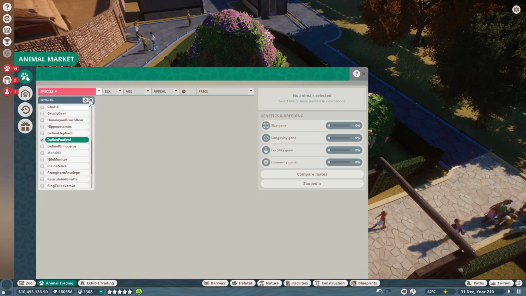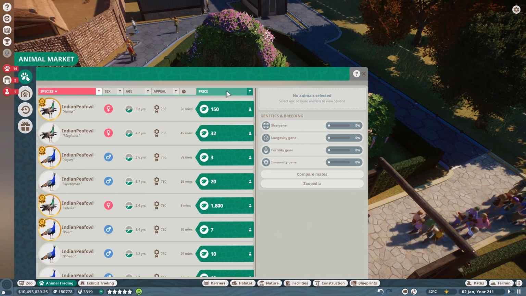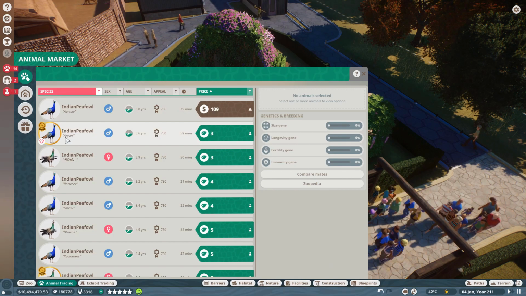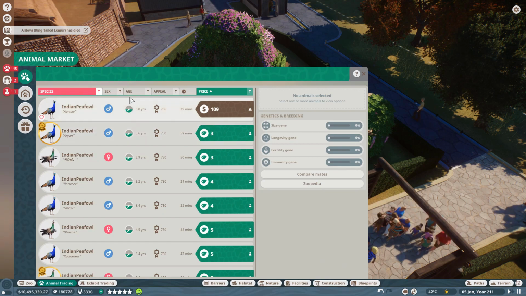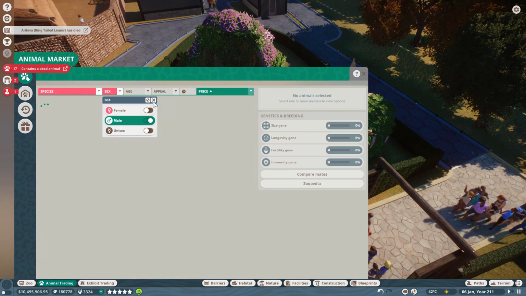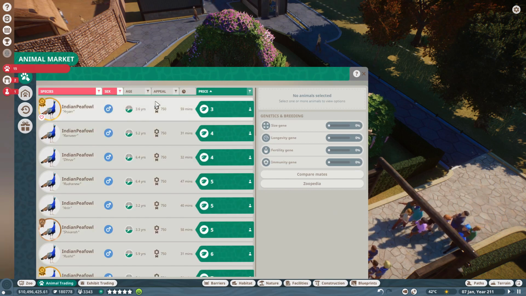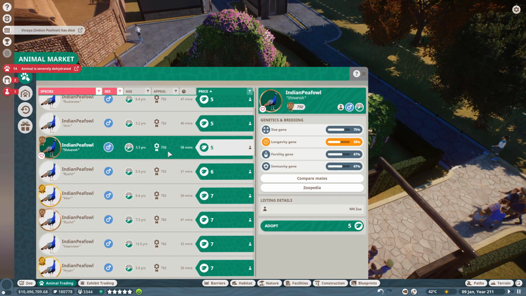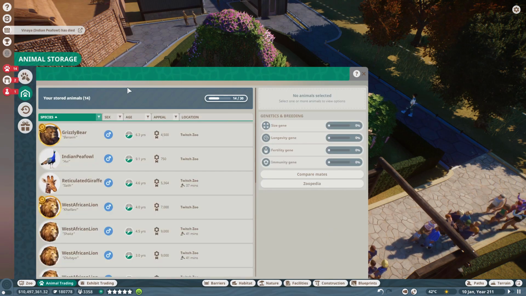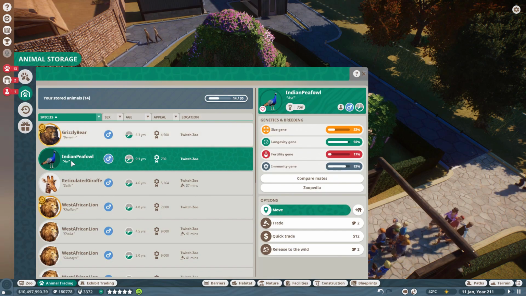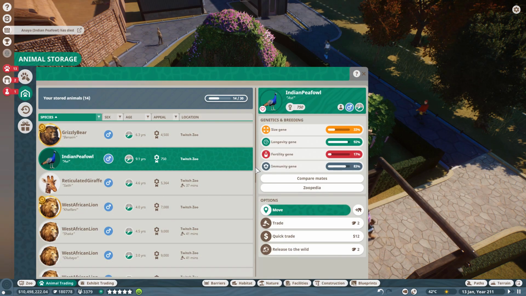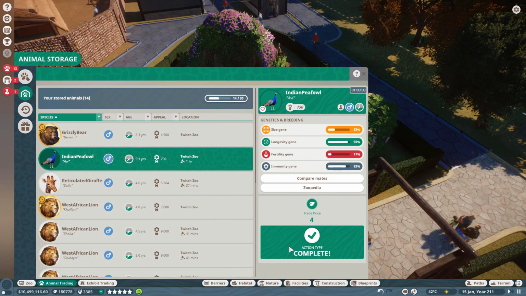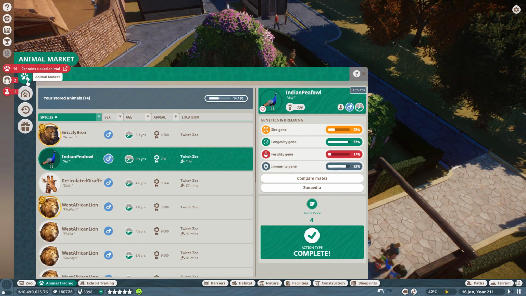But the best way to find out what you want to sell and the price to set it at is to find the species on the animal market, filter it, sort it by price, and then see what similar animals are going for. Now, people that have played MMOs for years will understand that the best way to make a quick sale is to find one similar to yours and then put it at one conservation credit cheaper. So we'll take our Indian peafowl, we'll go to trade, we will highlight the price, and then we'll change that to one below, and then we'll put it up for sale.